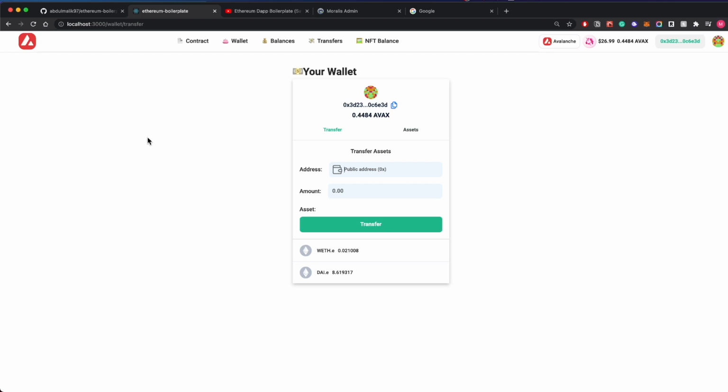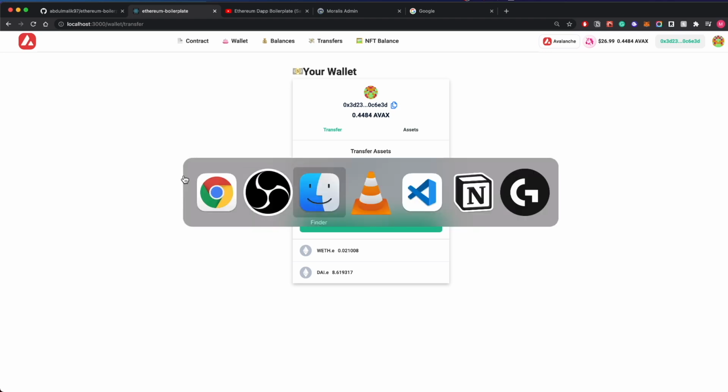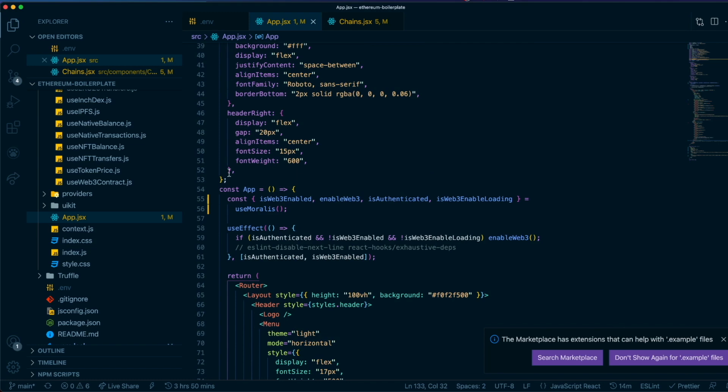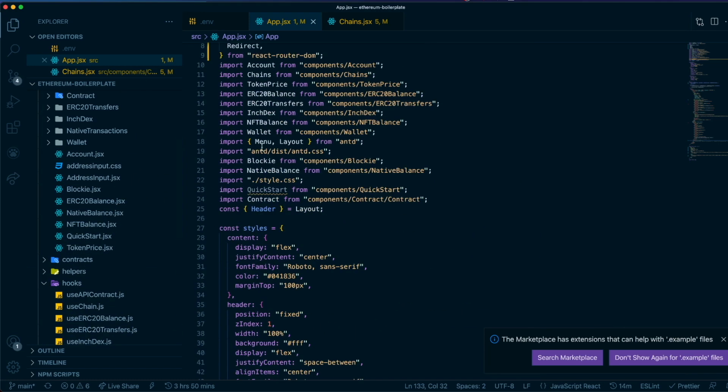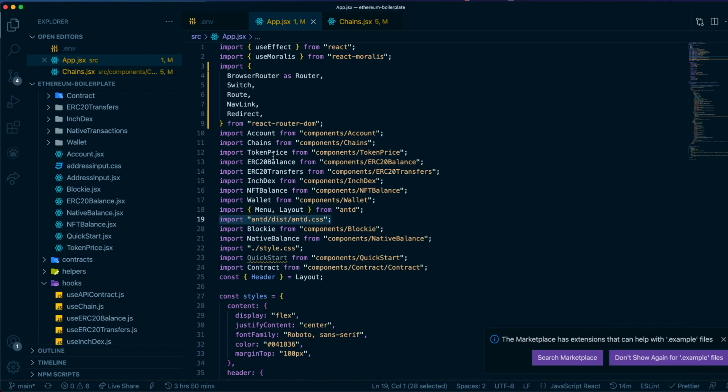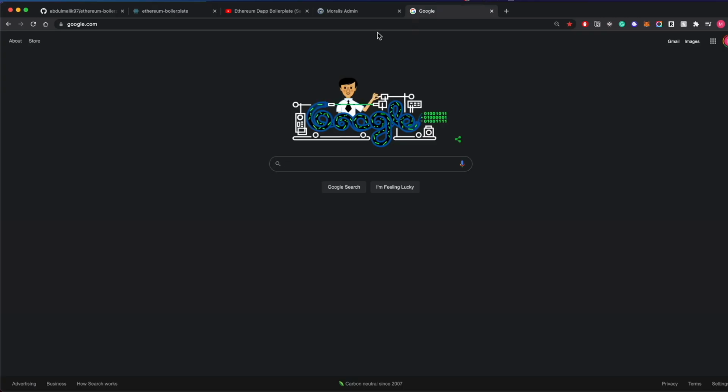So that works. Moving on, we will now change this entire theme to the dark mode. Now this requires additional steps. I'll show you how to do that. Before we do that, let me just preface it by saying that these components over here use Ant Design UI elements. That means that we are using this UI component library, and we have certain ways to change the entire theme of the application by following some steps. So let's find that over here.